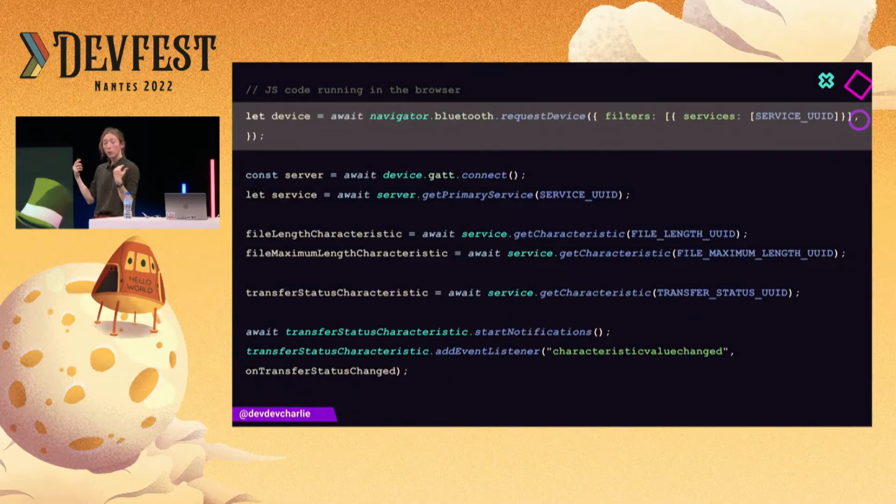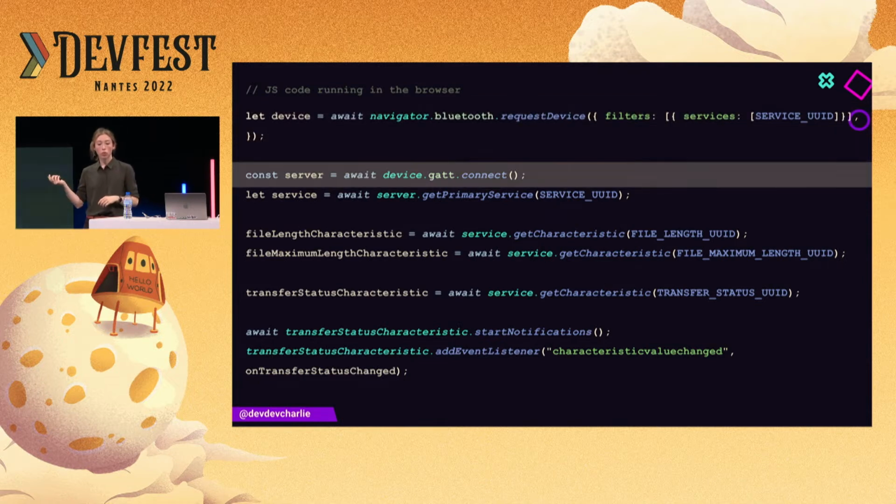Using this code that's running on the Arduino, the equivalent that we can write in JavaScript using the Web Bluetooth API starts with navigator.bluetooth.requestDevice. You can specify different filters if you want to target a specific device that you want to connect to. If you don't specify a filter, you're going to see a list of all nearby devices that you can connect to. To make it easier, you can use the UUID that is defined on the Arduino and write it in a variable to make sure that you connect to the right device.